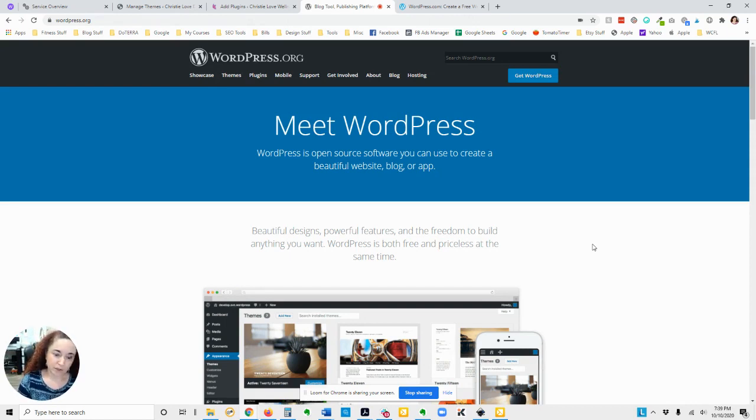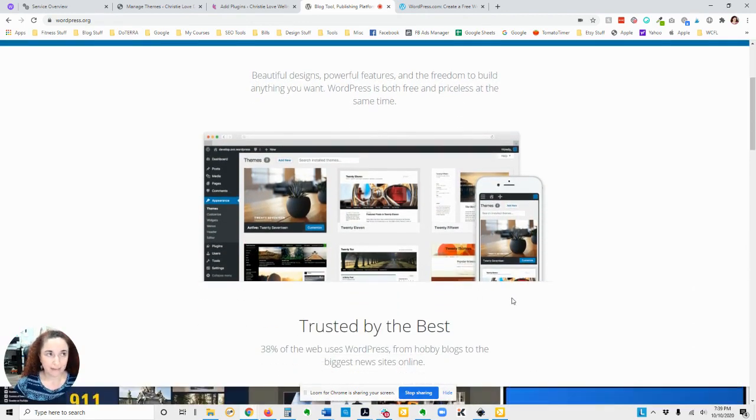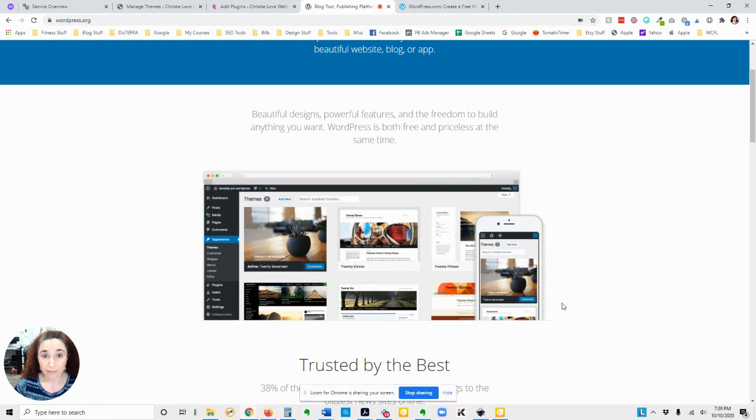And you can use page builders, or drag and drop builders as they call them, such as Beaver Builder and Elementor, that make it so much easier to lay out your website.